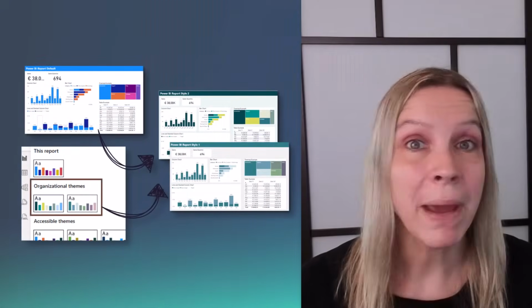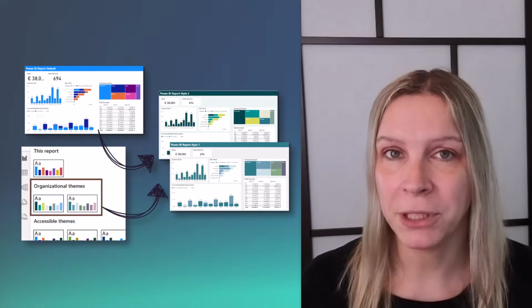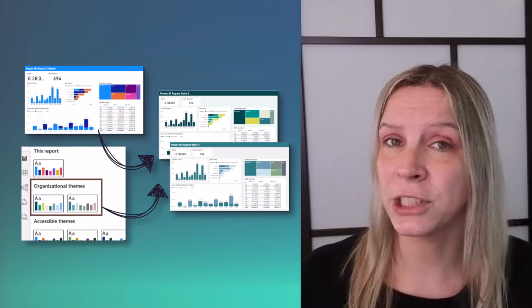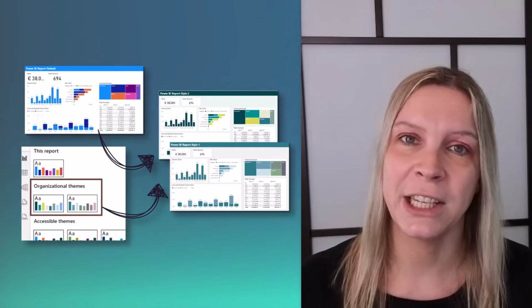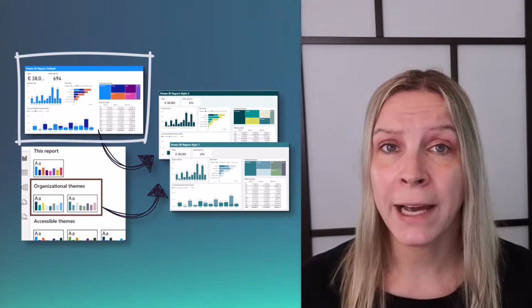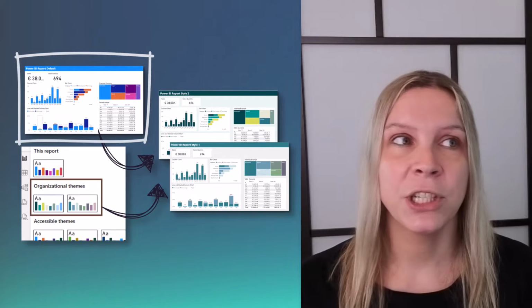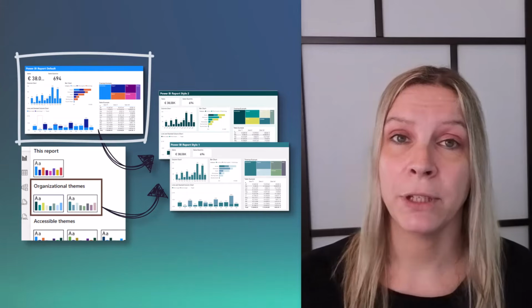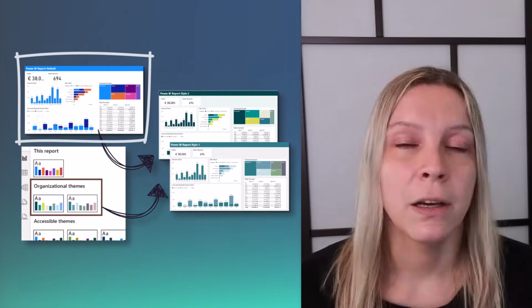In this video, I want to talk about one of the features that was released in July 2025 in Power BI, and it's organizational themes. Maybe you already know themes in Power BI. If you go to View, you have these different themes, these color schemes and settings that you can choose in Power BI. Standard, if you open Power BI, you get this blue theme, which is very blue. But then there are all kinds of different themes, like themes that are made for accessibility and other color options.